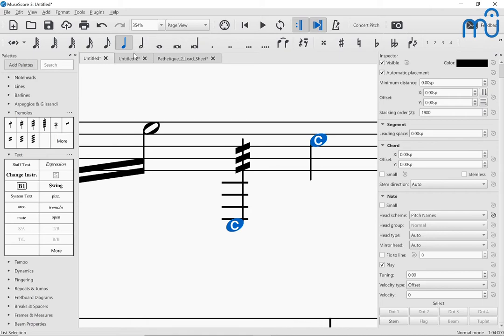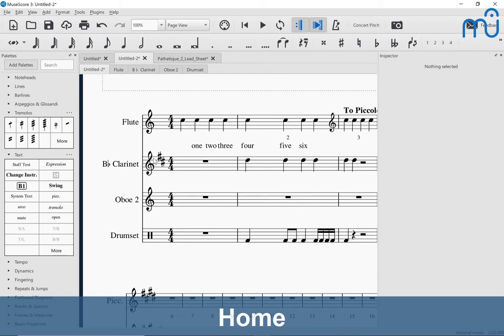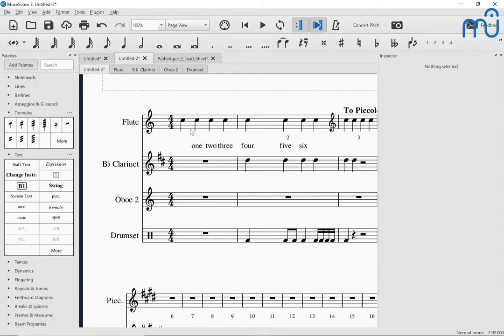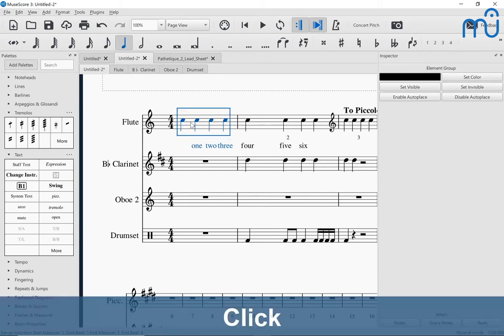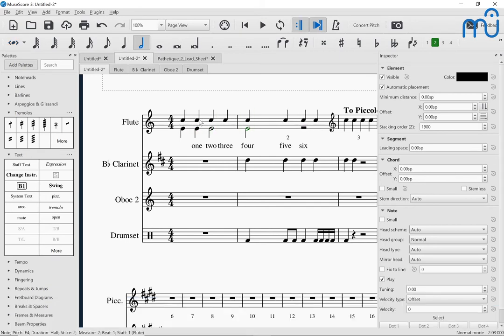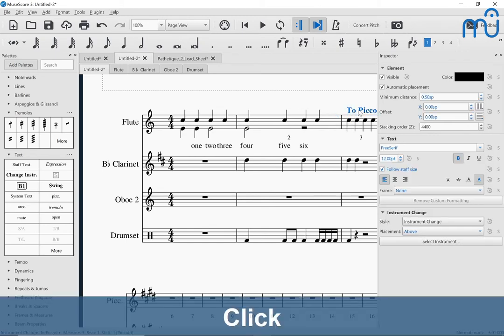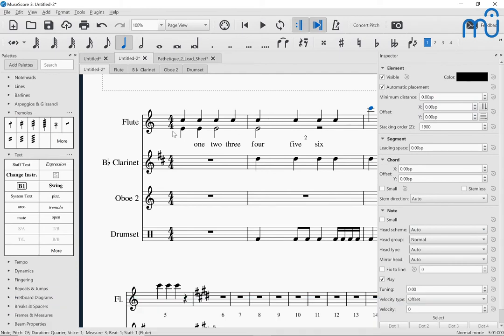When I talked about parts, I want to come back to my score for parts for a second. What if I have, like here, let me just go ahead and add some more notes to the flute part and put them in another voice. I'll put them in voice 2. We have had a feature that we didn't really advertise too heavily because frankly it didn't work very well. Lots of things went wrong, and I don't know how the instrument change is going to go with this, so I'm going to save myself the trouble and delete some of this other stuff.